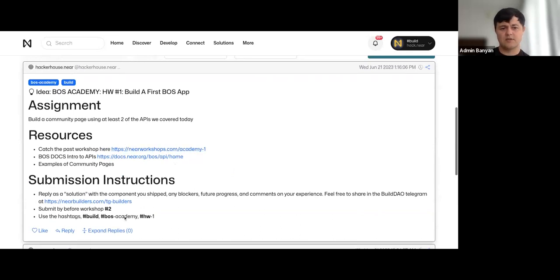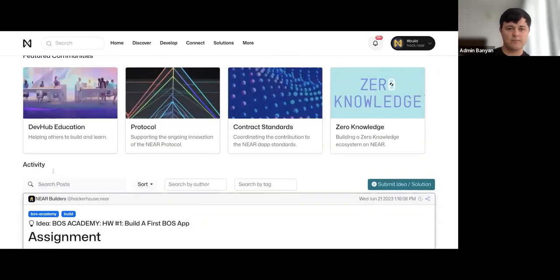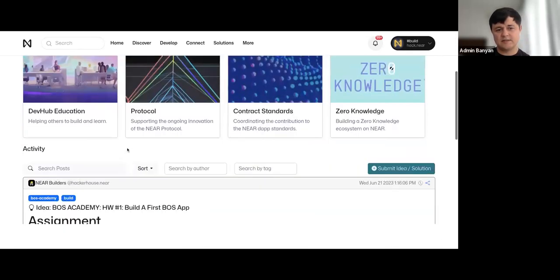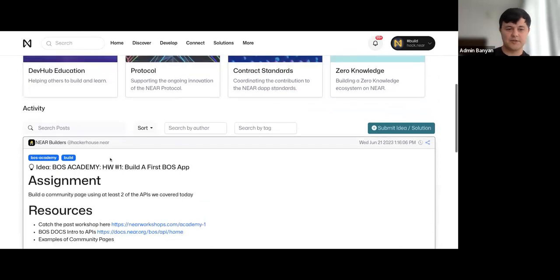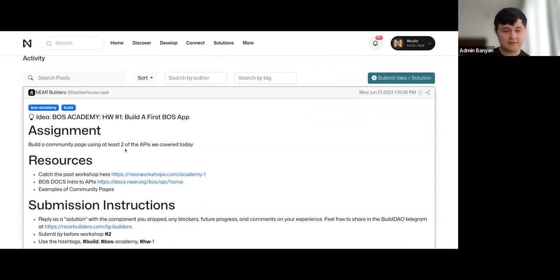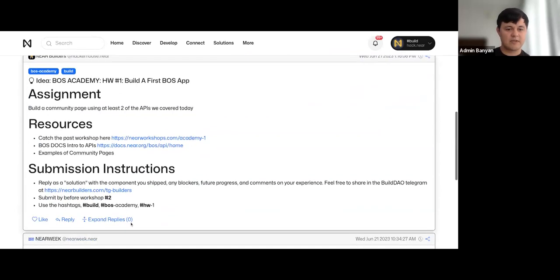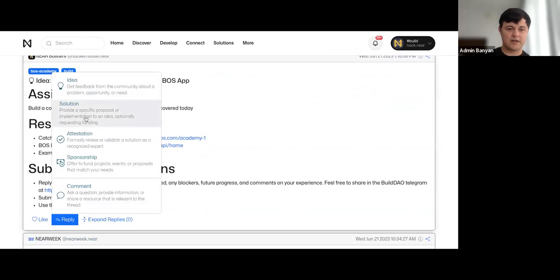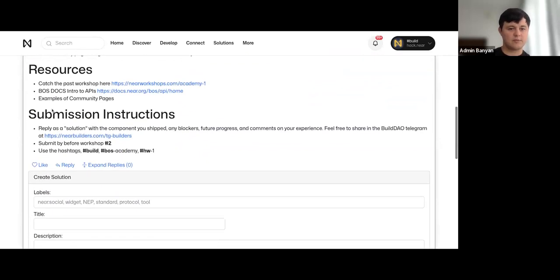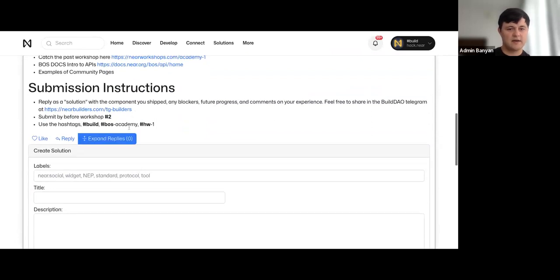So you can just hit reply here on the DevHub platform, which is accessible at devgovgigs.near.social, or you can find the DevHub app by searching. And yeah, you just reply here as a solution and include the proper hashtags. We can get creative with it, just make sure to throw in hashtag build. I think that's a good one.